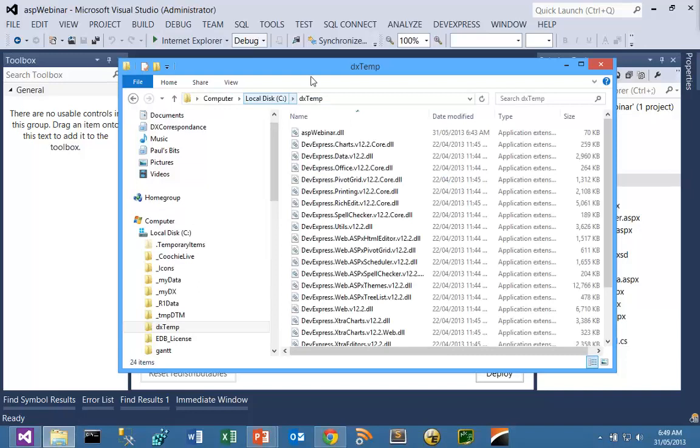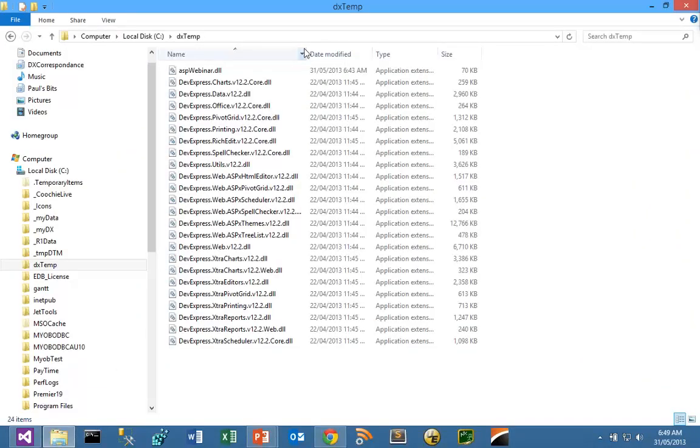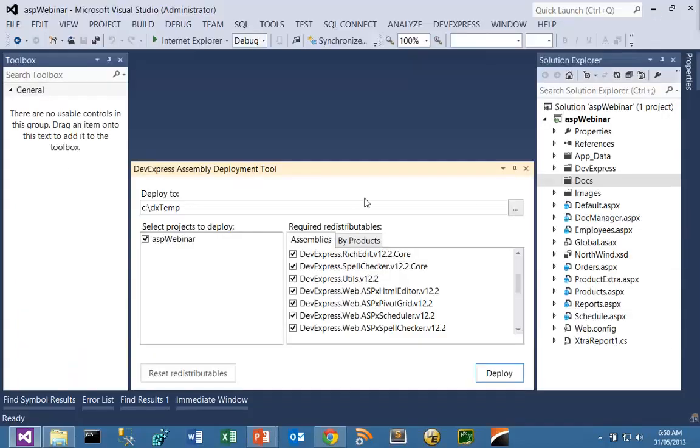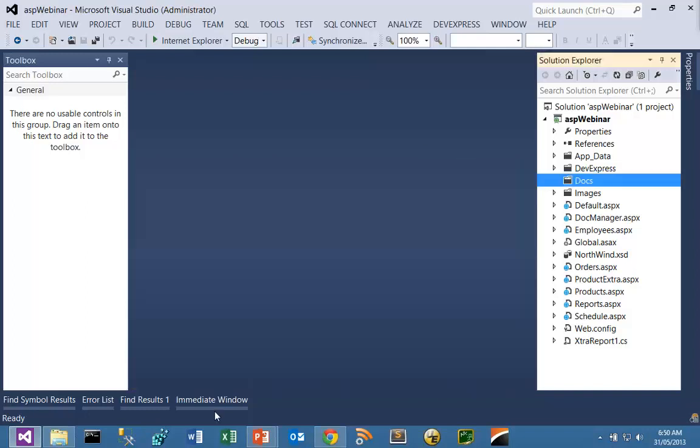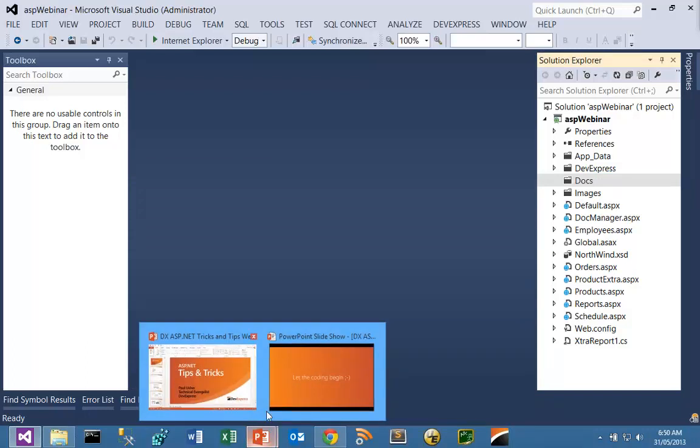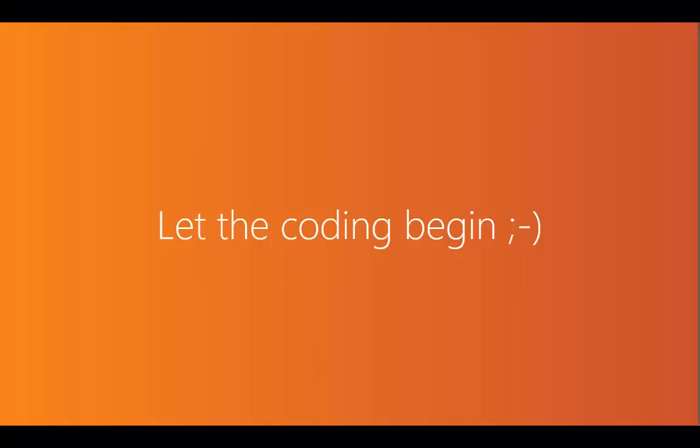All I'd need to do would be include those in a deployment package or just copy them to the bin folder on my website. It's a really, really useful tool, and we know that the team are going to continue to work on it and streamline it, but it's available right now, and certainly something that I personally use on a regular basis to make sure that the deployment aspects are correct. Well, that pretty much wraps up the technical aspect of our tips and tricks.